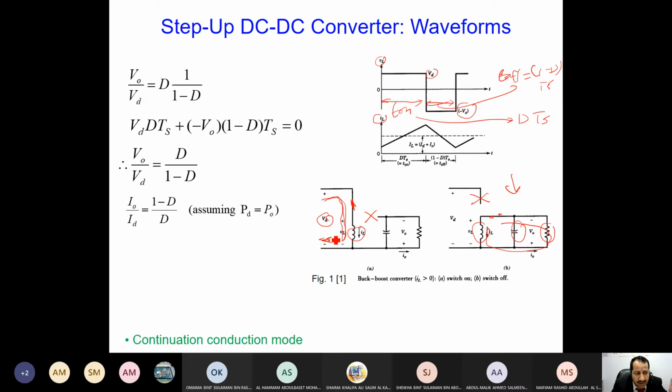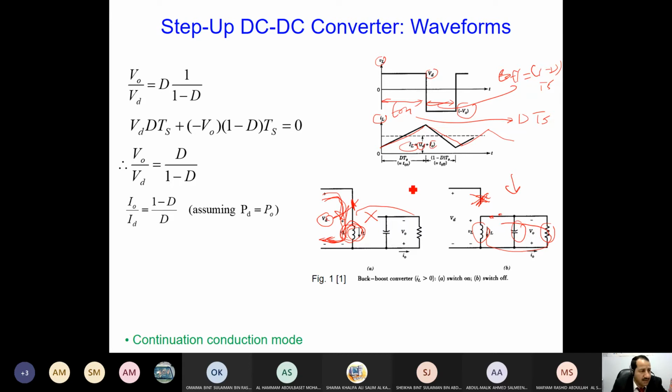When we switch on here, energy will be stored in the inductance. So you see the current increase. When you open it, the current is released: increase, release. Okay, you see here? The same discussion as before. Definitely the inductance current is taking current from the supply and from the return, from the output back, which means that the inductance current is equal to both currents.